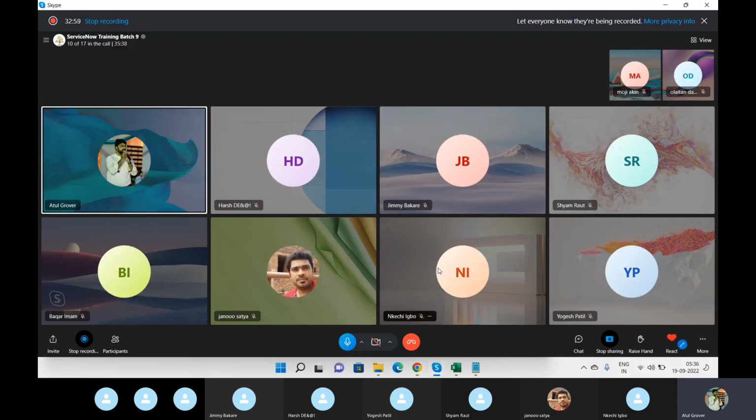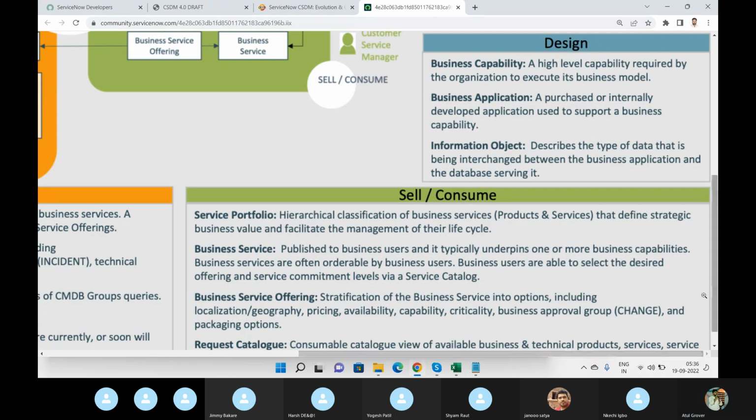See, a customer will not say, hey Atul, can you give me training as a service? No. What they buy is the business service. You go in the market and ask, I want to attend the ServiceNow training. People say go and talk to Atul, he's a ServiceNow trainer, he's providing training as a service. You came to me. No, Atul, I want to attend the ServiceNow training. This is the business service I'm selling, and you're going to consume it.